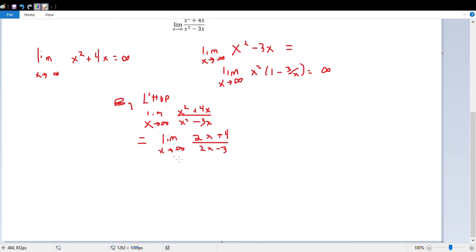All right, so now we can plug in infinity for x, but again, we get infinity plus 4 and infinity minus 3. That is another indeterminate form. So we have to go through this whole process again. We have to say that the limit of the numerator is infinity, and it certainly is, so we'll just document that. And we need to say that the limit of the denominator is infinity as well.